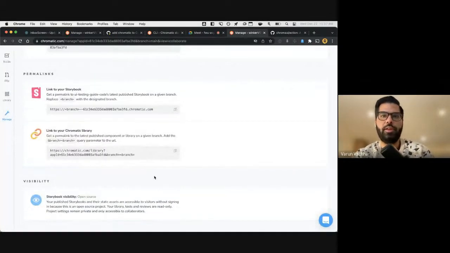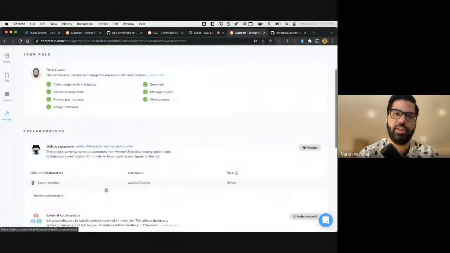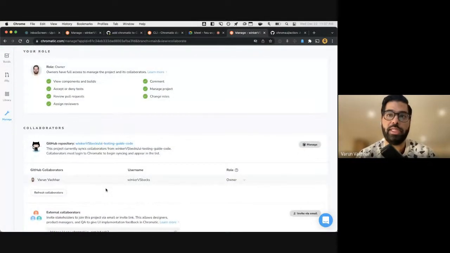Totally. So two things. One, when you link Chromatic to a GitHub repository, it automatically mirrors permissions based on that GitHub repository. Anyone who has read access to the Git repository will have read access to your Chromatic project. Anyone who has edit access will be able to publish new snapshots, or create new builds for your Chromatic project. And if that repository is private, then your Storybook is also private. So you would have to authenticate via GitHub to be able to view that repository, or Bitbucket or GitLab, whichever. Okay, I understand.